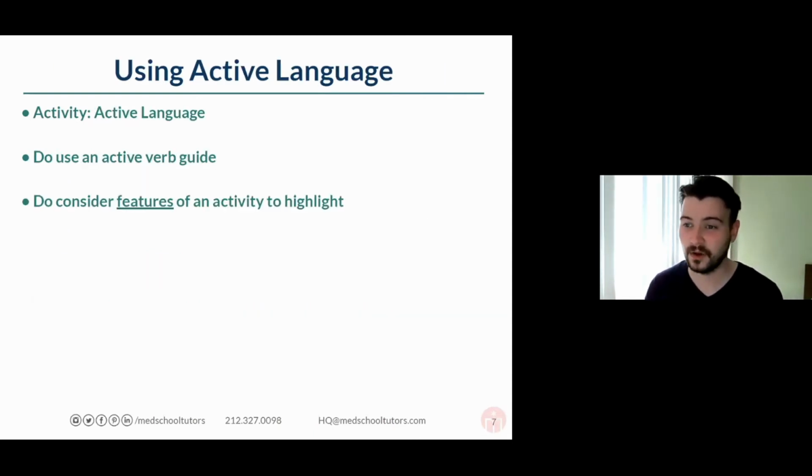So moving right along, now we've come up with a list of activities. We've talked about how to pull out themes, and we'll talk about, again, how to plug that into the CV and the personal statement. The next challenge is to come up with ways to describe the activities that we've done.